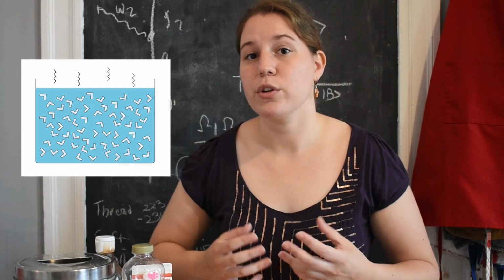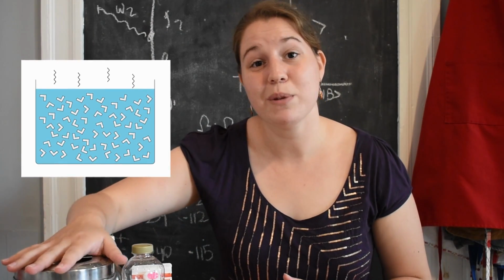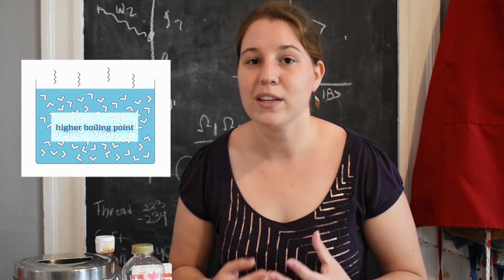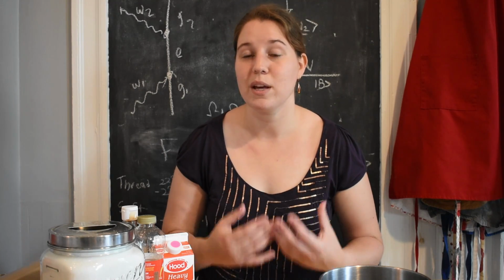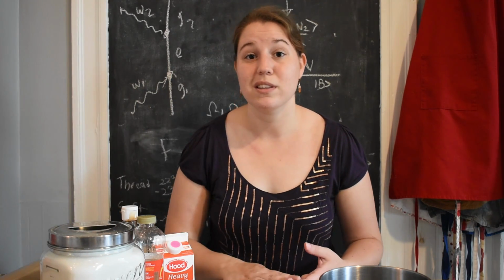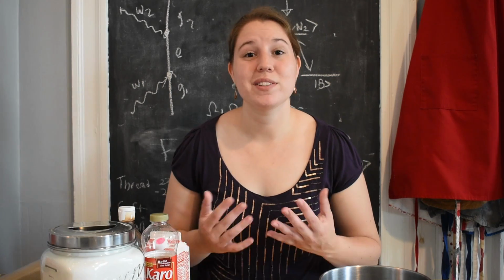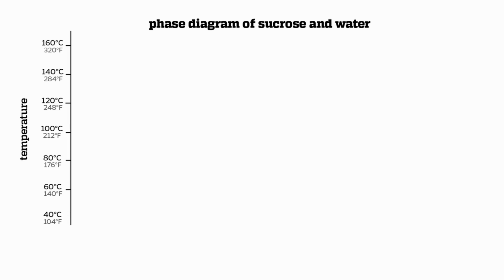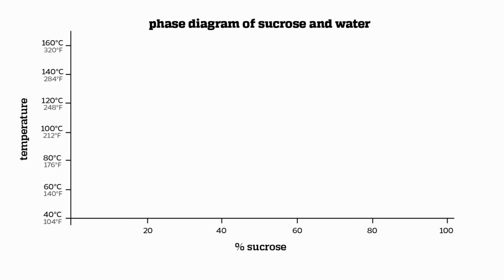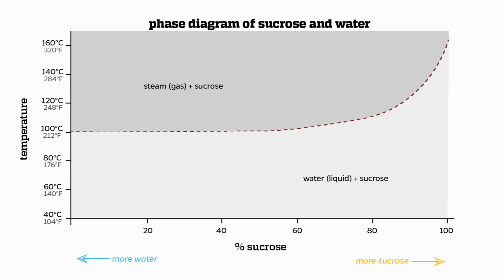Well, adding something like sugar, or the sucrose building blocks from your table sugar, can actually change the phase transition temperatures of materials. Material scientists keep track of the temperatures at which phase transitions happen using things called phase diagrams. You can see on our phase diagram for our sucrose sugar building blocks and water mixture, the vertical axis, top to bottom, shows the temperature of phase transitions, while the horizontal axis, left to right, shows how much of one material is mixed into the other. You'll also see at higher temperatures on the dotted line, we have a graph of the boiling point, or where the mixture of sugar and water starts boiling.